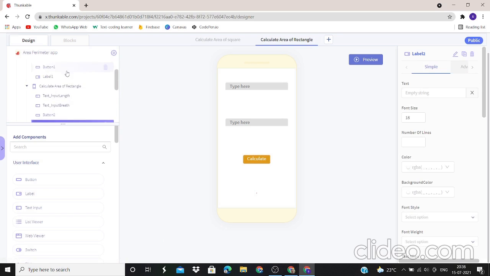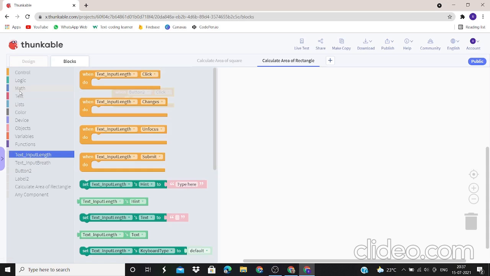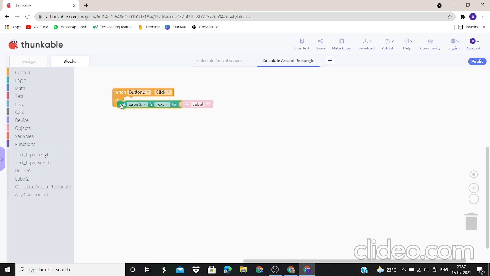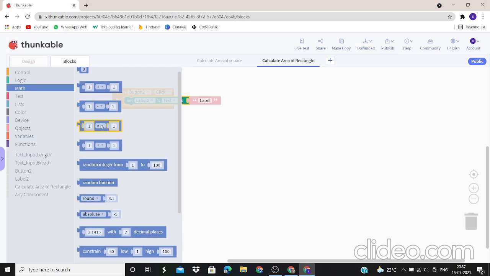Alright, so now we can go into the blocks. The formula for the area of the rectangle is length into breadth. So we could just do that. Let us set text of label 2 and then take the multiplication.